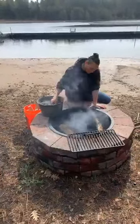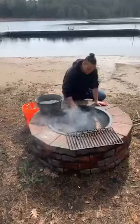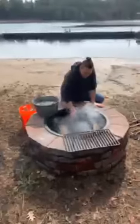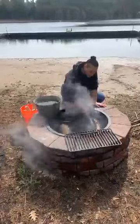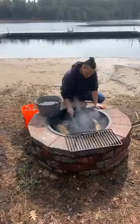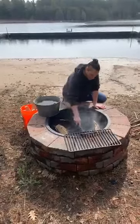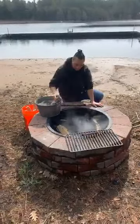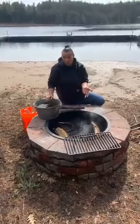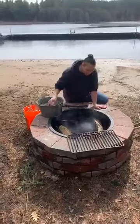Spritz it. Then I'm just going to use a bigger piece like this. Kind of spread it out a little bit. Spreading it out is the most important thing. Once it's spread out, it has nothing to catch to each other. So you want to make sure that it's all spread out. We'll spritz it a little more. Usually putting out a fire at night is the easiest because you can see the coals that are hot, or the embers, if you will. Then you know if it's still hot or burning.